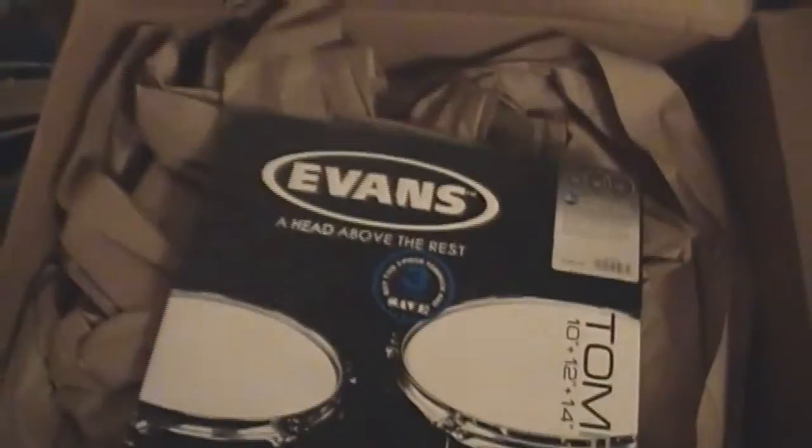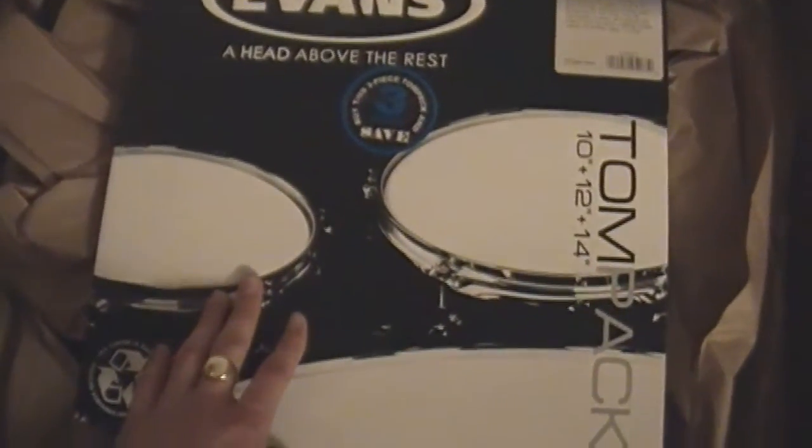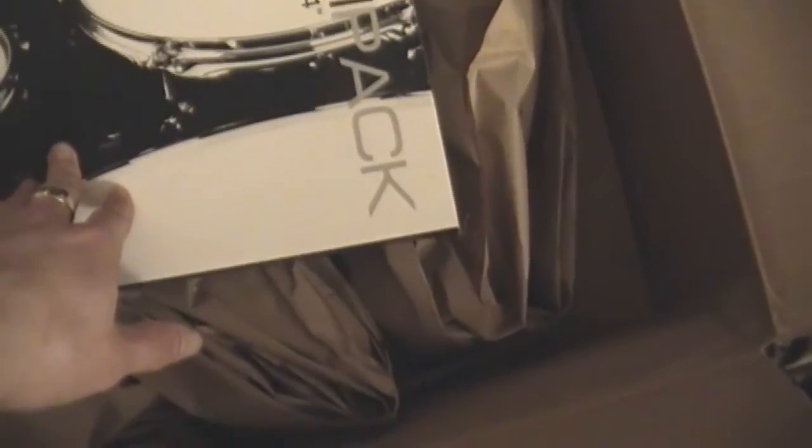So I'm opening up the package here to my new toms. My new tom heads, I should say. These cost me about $39.99. It's a 10-inch, 12-inch, Evans clear head hydraulic fusion pack. They're clear heads. They got a 10-inch, 12-inch, and a 14-inch. These are gonna sound hella great. Throw these over there real quick.